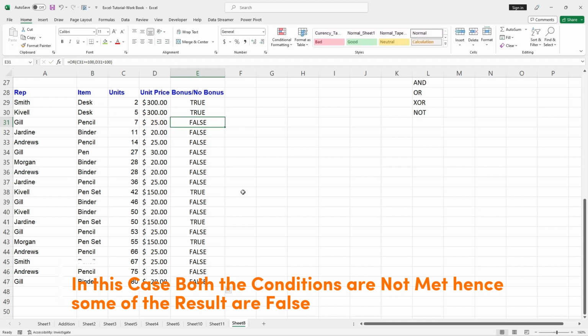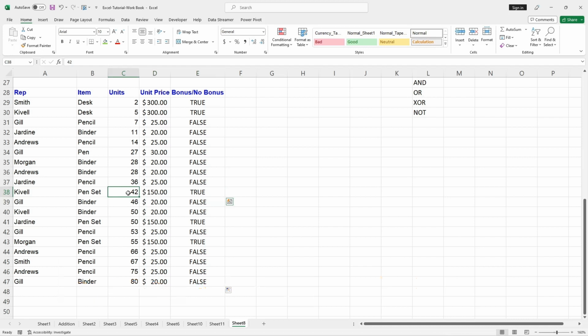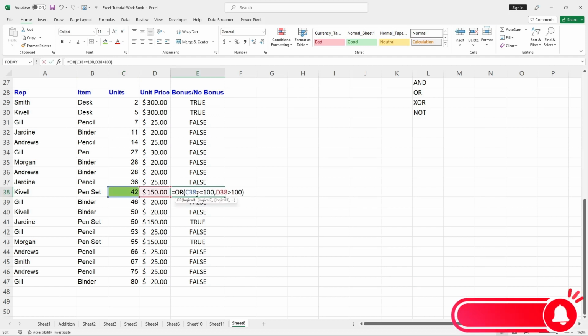So both the conditions are not met, hence it is false. Whereas in row number 38, C38 is not meeting the criteria of greater than or equal to 100, but D38 is meeting the criteria of greater than 100. So that is why it is true.